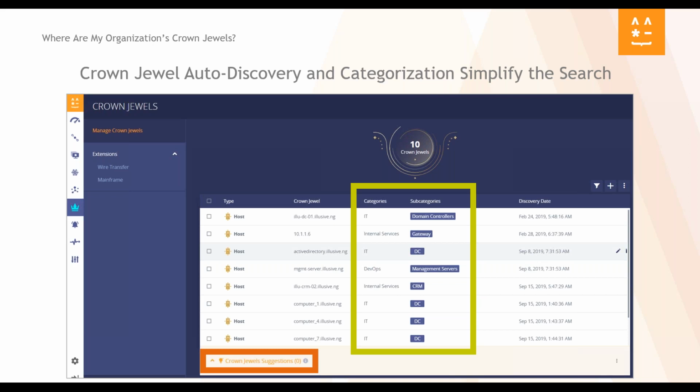What's interesting is we audit these environments and we see that they tend to know some, but it's hard to say, okay, well, now what? How do I operationalize that? How do I take action? And so one of the things that Elusive's approach to high value assets and crown jeweling does is look at dropping them into categories and subcategories to understand, okay, this is a high value asset, but how is it used, and what's its purpose? So for instance, you can see here, there's an internal server that's running part of the CRM platform.